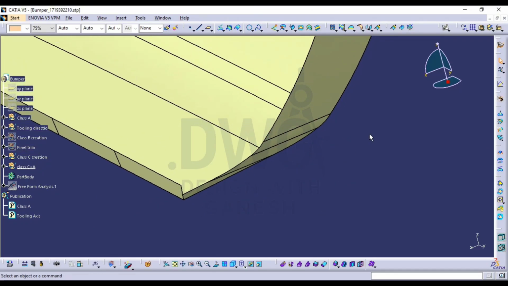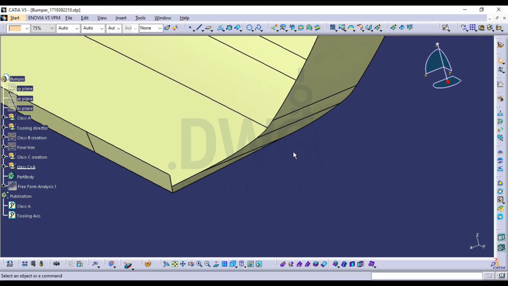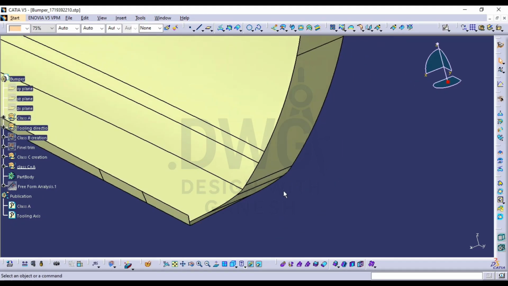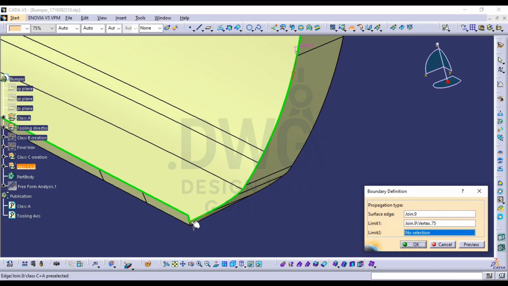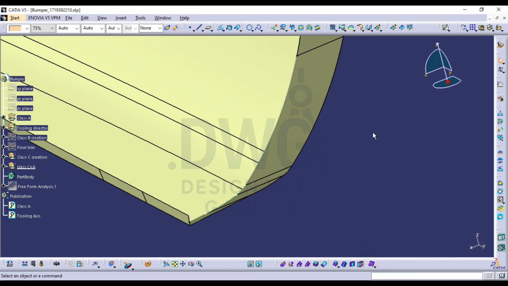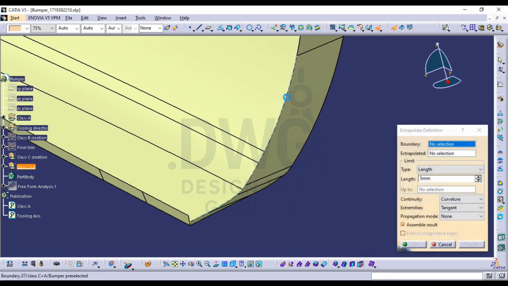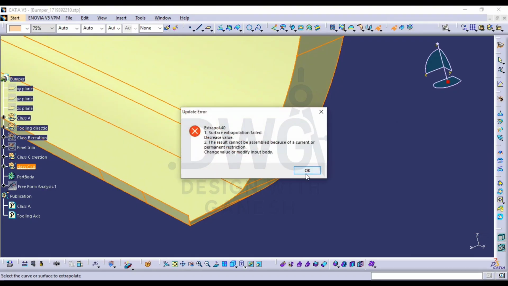Okay, we check that. Click on this boundary. First boundary. Second boundary, click on OK. Extrapolate.